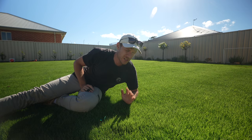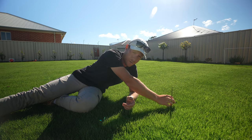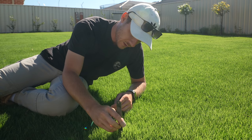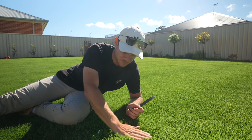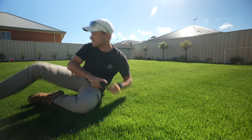So I'm gonna say we're probably gonna go at about 30 mil height of cut today. We don't wanna cut too much off. We'll stick to the 1/3 rule. So I've set the rover already to 30 mil. Was 29 because that's as far as it tends to go. There we go, that spot there is really long and some are at 50 mil, so definitely 30 mil today because we want to be safe with this. Yeah, that's about it. It's gonna mow on.